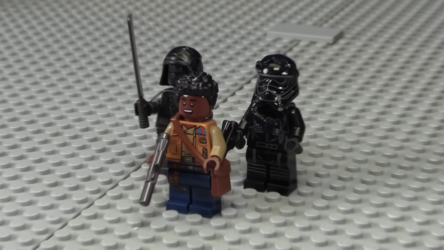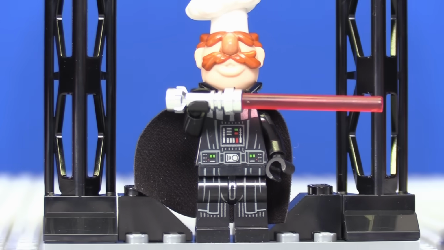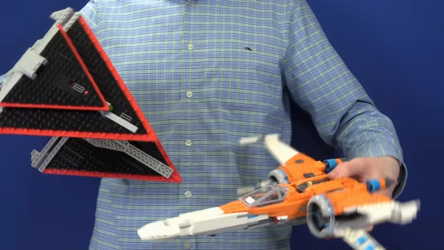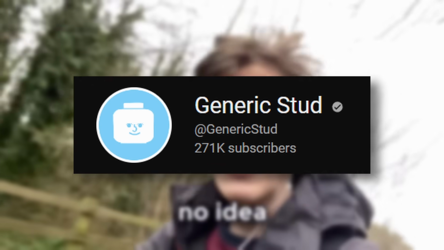Now it only came with 3 guys: a pilot, a Knight of Ren, and Finn, who I swapped out with a Dark Lord Chef who can lead the First Order into battle. And they want to dominate the skies with air superiority so no one can take them down. Looks like this guy Generic Stud is going to be in charge of their army, which is kinda cool. And this next bracket is our $100 bracket, where we can actually start building a serious army.